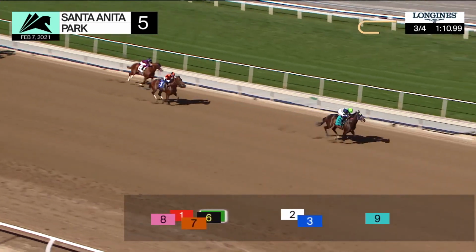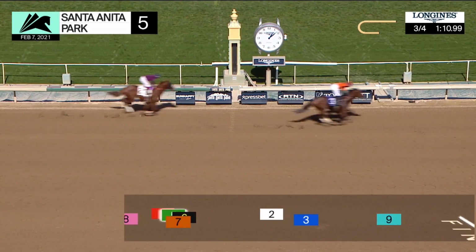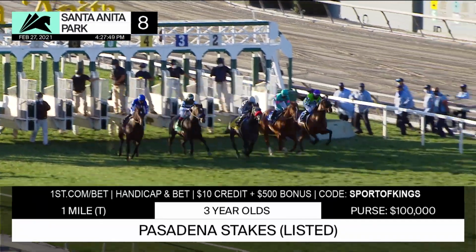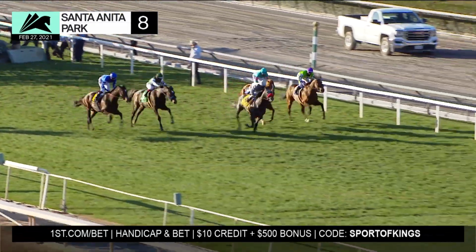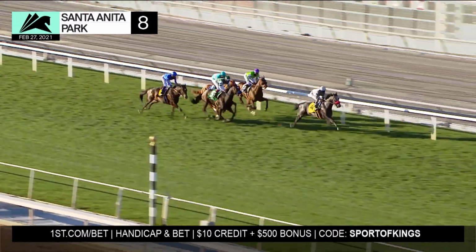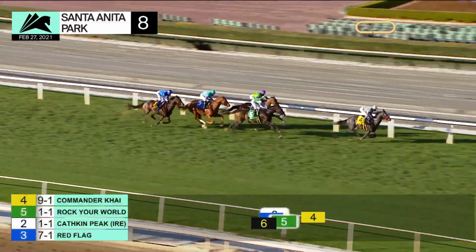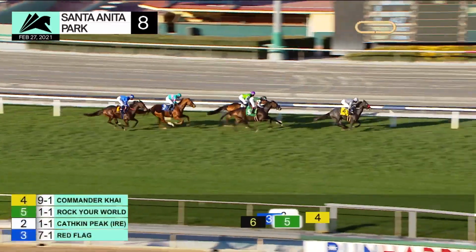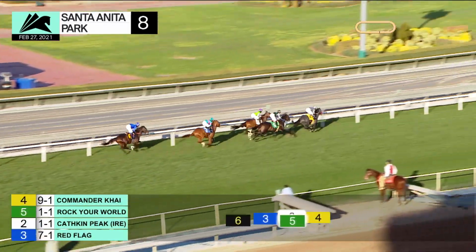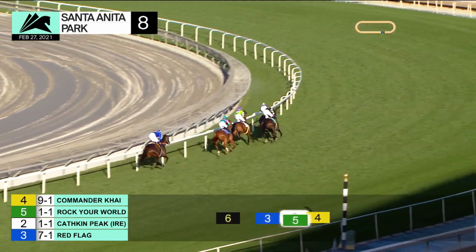Now, trainer Peter Eurton, it's really kind of a coin flip with how he does, especially in these graded stakes. But Dream Shake's a good horse, and when Eurton has a good horse, they usually are consistent. Now, whether that makes them a win contender or not, I don't really know. Picks up Flavien Prat for the first time. That's obviously not a negative given how he's been going this entire meet at Santa Anita. And he should get a good trip. And without Life is Good, makes it a much easier race for him. Given he wasn't too far behind Medina Spirit, I think he also should run just a fine race in here.